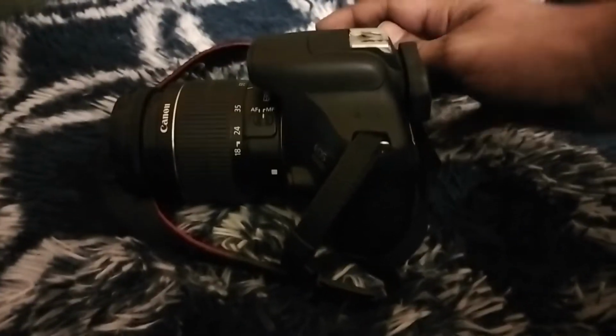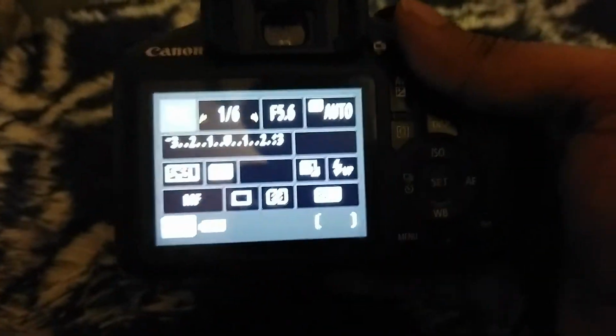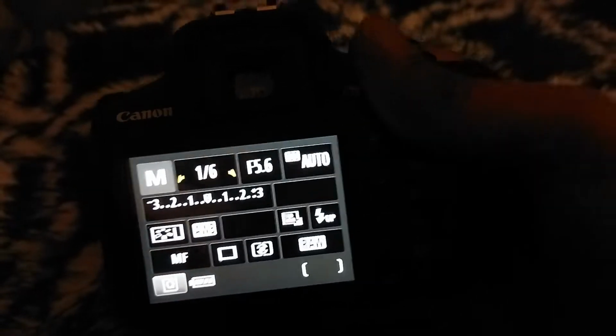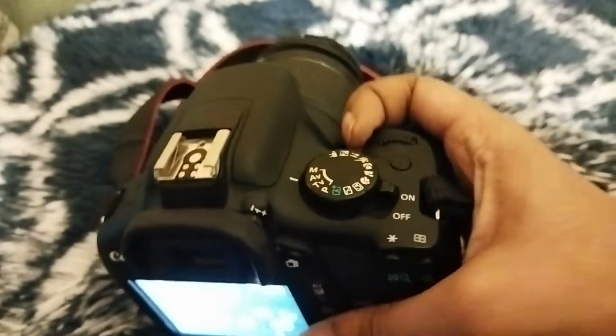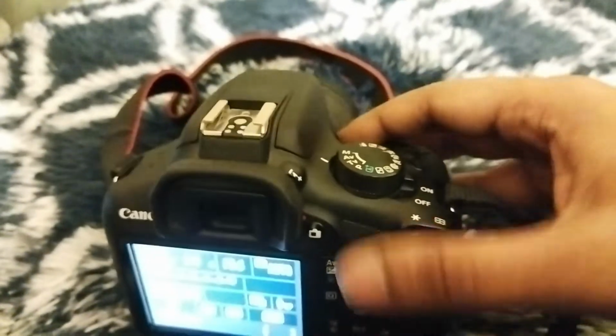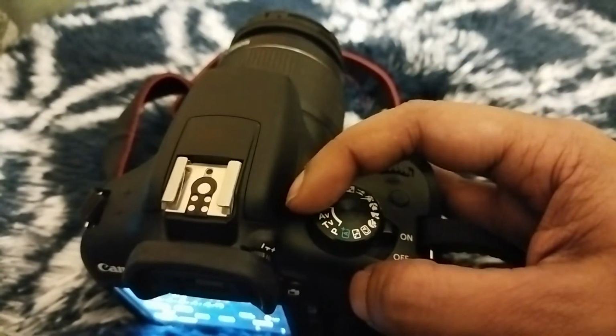So firstly, what we have to do is set the camera to manual mode. That's how we understand it, if there is an M. Here, in mostly all the Canon cameras out there, you can change the modes from here.